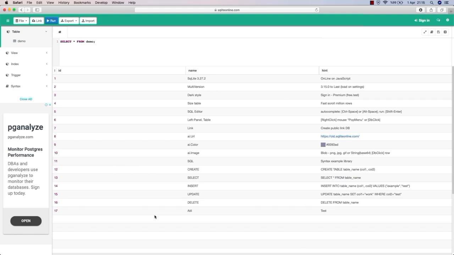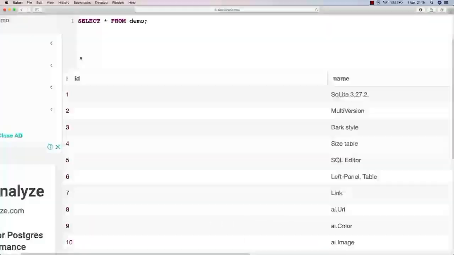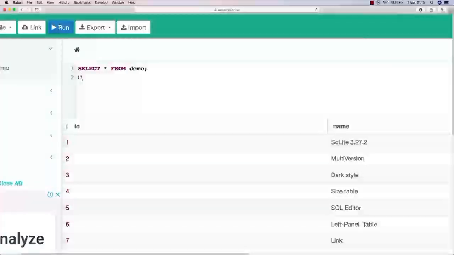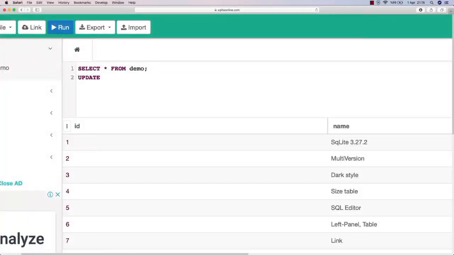So right now I'm trying to change the value of this ID to be 18, for example. In order to do that, I'm going to use a command called update. I'm going to say update, and what I'm going to update is the demo, okay? I'm going to update the demo, and I'm going to use a new keyword, set, okay? I'm going to set ID to be 18, and I'm only going to do that if the name is Atil.